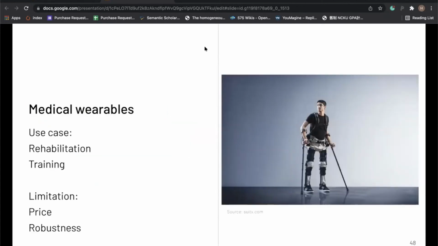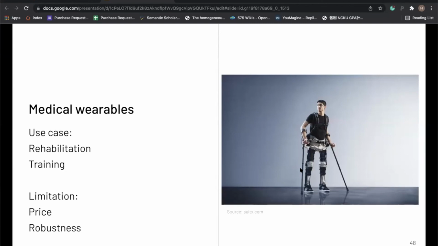And on the other hand, as I was saying earlier, I'm actually working on medical wearable devices right now. The use cases here are rehabilitation and muscle training. The limitation here, or why compliant mechanism medical exosuits are relevant, is because conventional medical wearable devices are customized and they are also very expensive. But if we can make things with compliant mechanisms while at the same time providing design tools for making them, it will make these devices a lot more accessible and customizable and even cheap to replace.